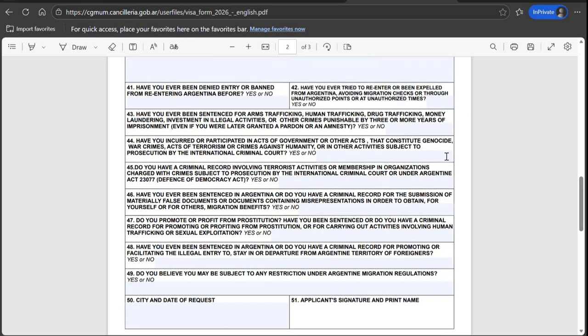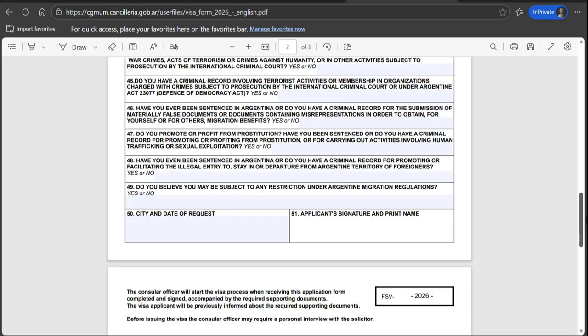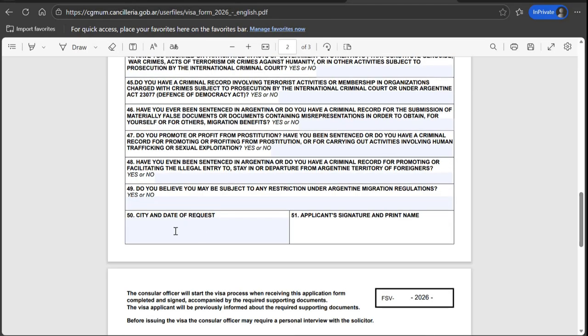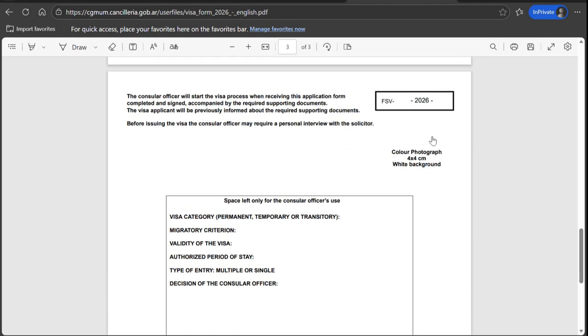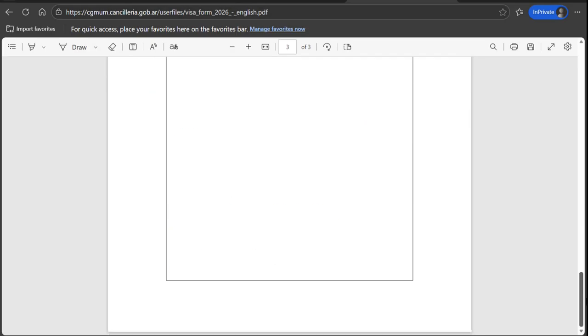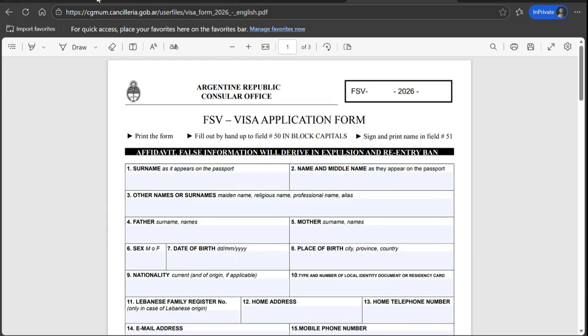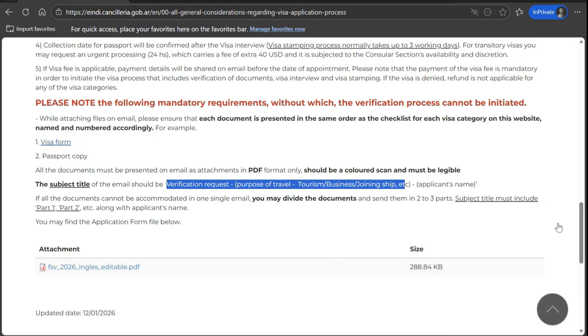These are security questions. You can type yes or no, but be honest. City and date of request, signature and printed name, which we had explained earlier. Photograph, and this is for office use. Okay. Coming back to the application.